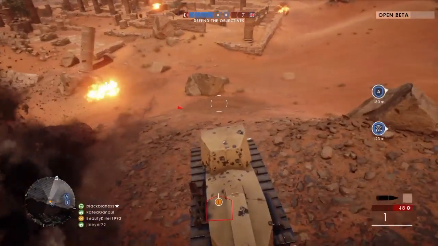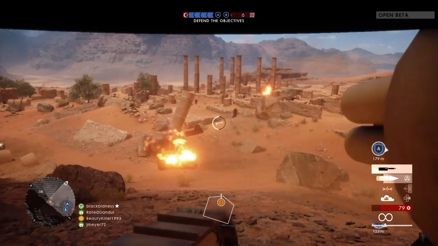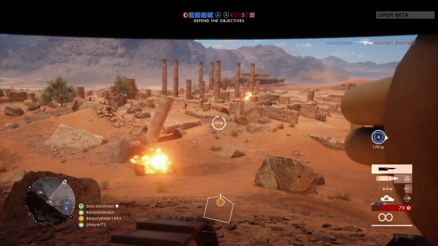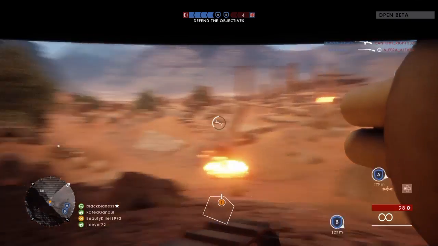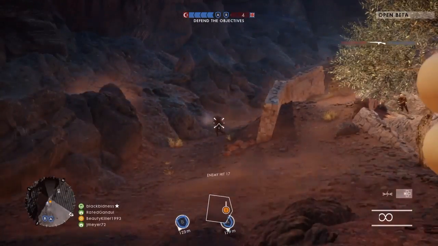So, yeah, and here, for example, everyone's throwing grenades at me. My turret rotates, and I can control that. But in the full game, again, I cannot. I get my ass kicked all the time.